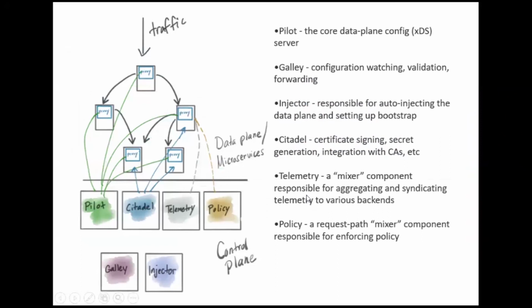So these are all the various components of Istio. And adding to that, you will have Galley and the injector. Telemetry is majorly to collect the data, and policies to apply the network policies. Galley is where all the Istio-related configurations will be stored. And the injector is the component that ensures that whenever a new container comes up, it is going to inject the Envoy proxy for it. So these are all the various components of Istio and how it implements the sidecar concept.